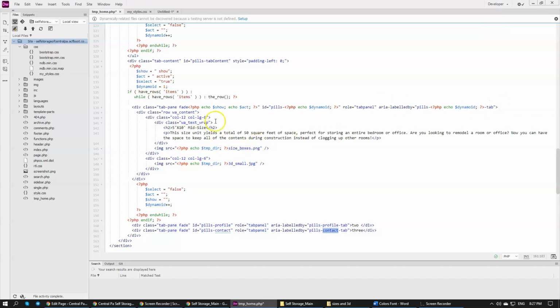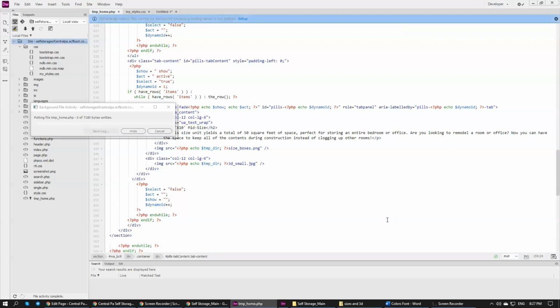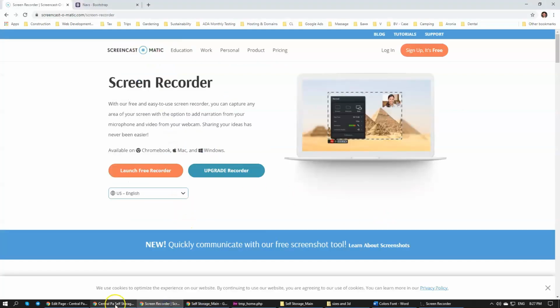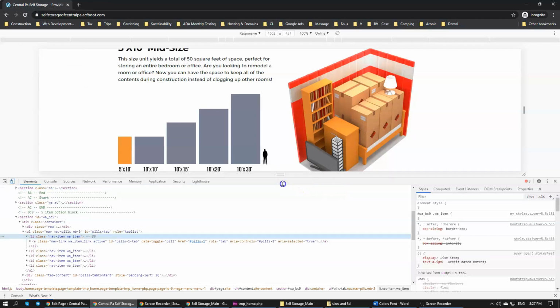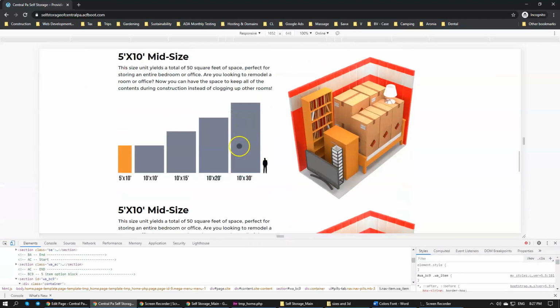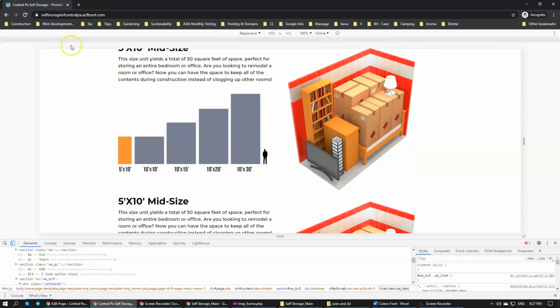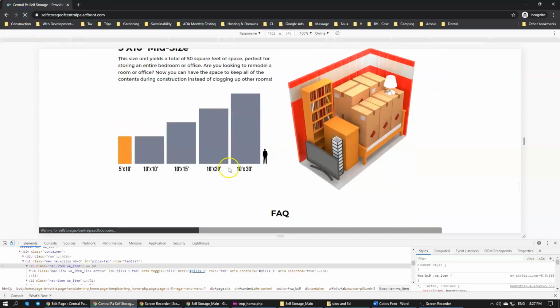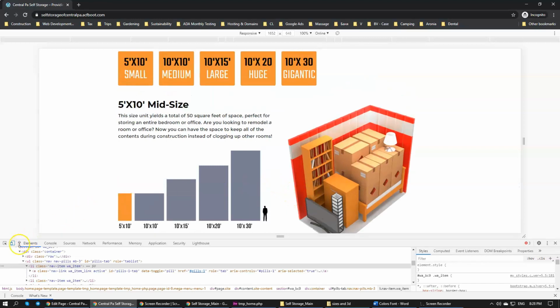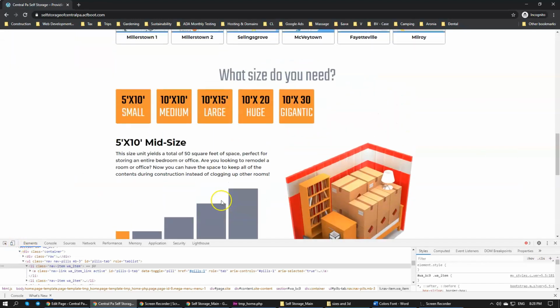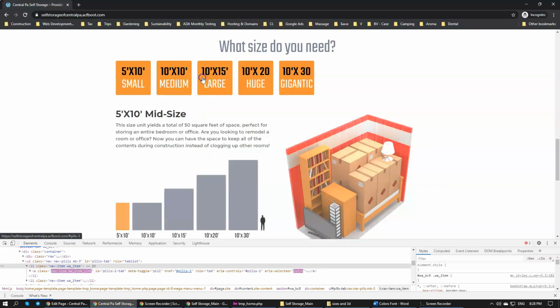Okay, so we have this thing here, and I think that's good. Technically, if I delete this, we should be able to list through our tabs and we will not see a bunch of them one after another. Let's have a look. Yay, so they disappeared. That's good. I'm actually going to exit the cell phone mode here for a second, and I'm going to see if I can see other ones. And we do see other ones. Pill 1, Pill 2, Pill 3.